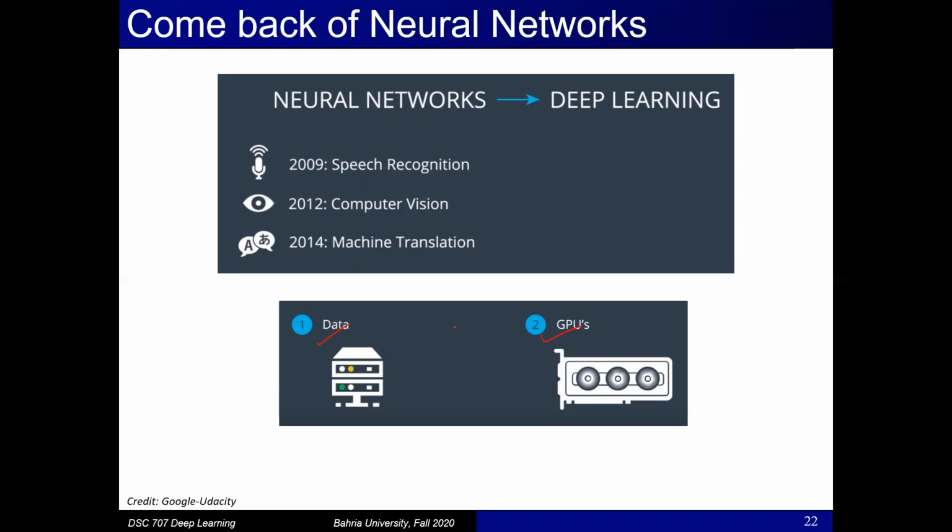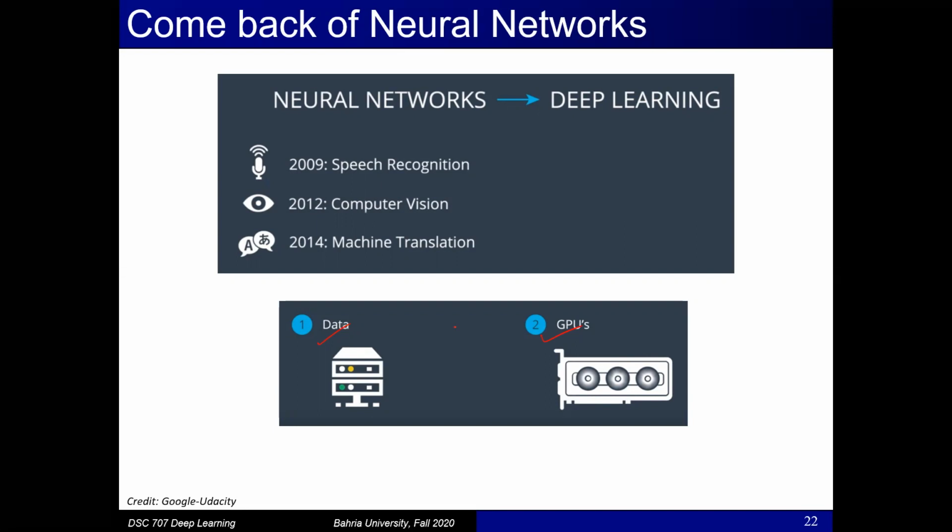And NVIDIA has played a very good role in promoting deep learning research, especially on the GPU side. Many of you must be knowing that about a few years back, if you were a researcher or faculty member, you could request NVIDIA for a free GPU. They would send you a free GPU, you could do research and run your algorithms. This continued for about 2 years, but later on they closed the program.